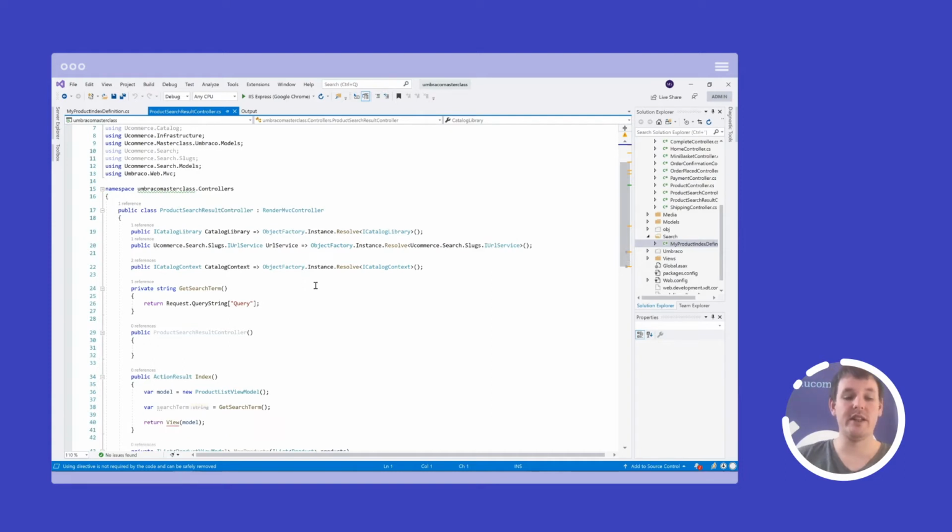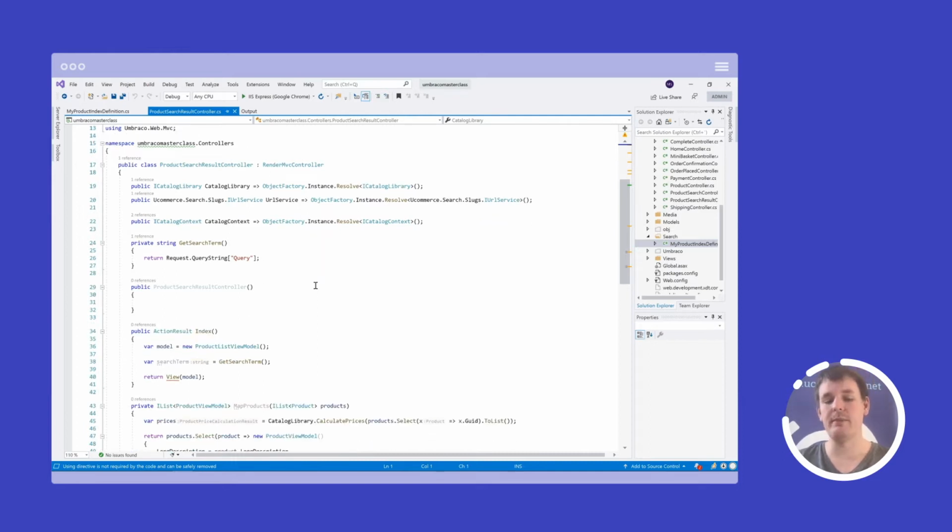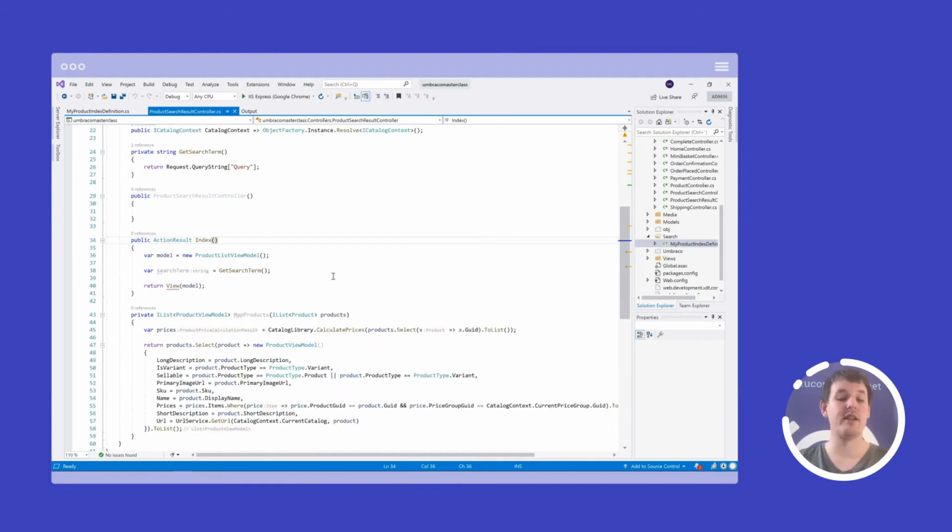Otherwise, we can just follow the exercise here and get a nice sense of how to do the actual search when it comes down to translating a user query into actual code. So that's what we will do here. The search is very simply implemented on the website. We enter our query in a text box and we extract that as a query string parameter, which is basically the text that the user will enter, and then we do the search. So nothing fancy, just the ability to search on different properties using what has been entered by the user.